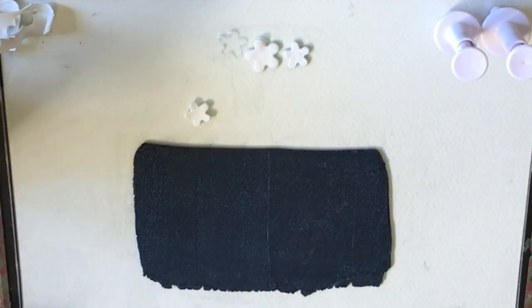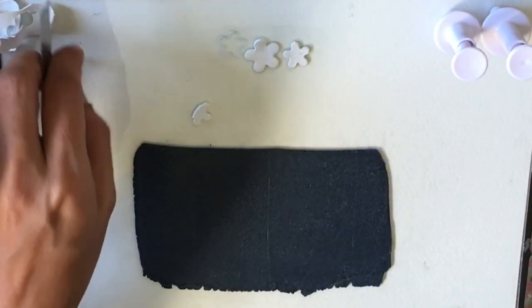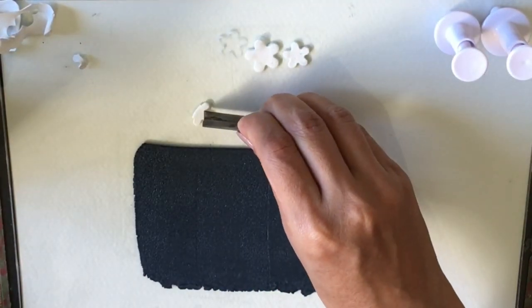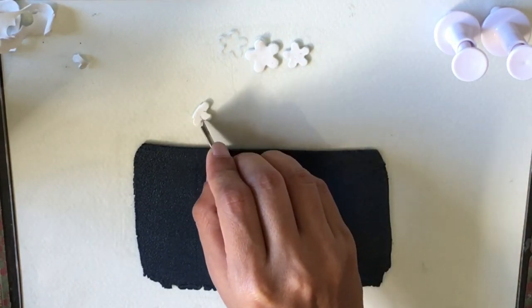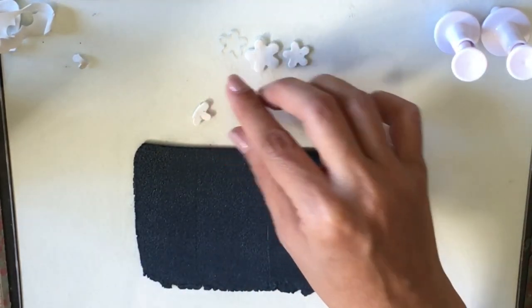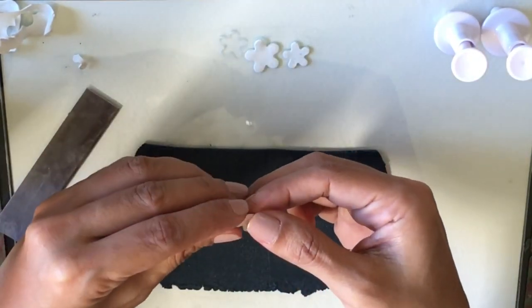Since I want them to droop down, I use an oblong cutter to cut the top 2 petals. Now that I am left with 3 petals, I get my tissue blade and make small slices in between the petals to make it easier to bend down. I gently massage the petals downward.